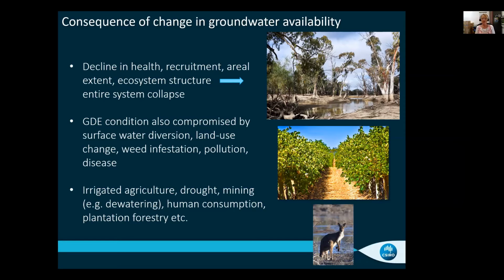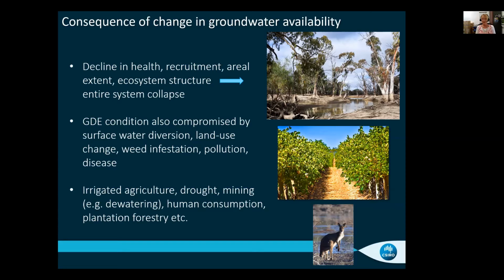So faunal decline can also occur, and this is due to reductions in groundwater expressed as surface water, often in relation to over-extraction. Increases in groundwater availability to ecosystems can also be harmful, particularly if intermittent access changes to root submersion for trees, for example. So as groundwater level rises, or as a stream that was once intermittent becomes permanent, in relation to things like groundwater dewatering associated with deep earth exploration, this can have a negative effect on groundwater-dependent ecosystems or vegetation.